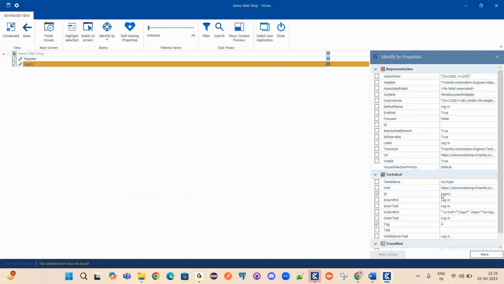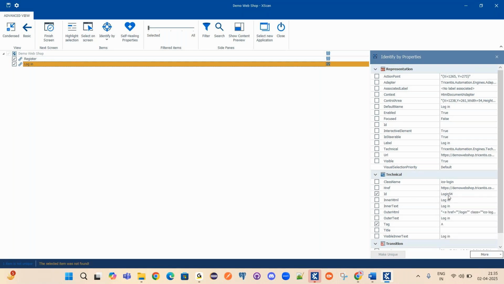So instead, we have to go for some other properties that are available. That could be one option. Or again, we can make use of some regular expressions or wildcards, as we say. For ID, if it is login one now, later once you refresh, sometimes you would get login 100 as the value, or later once you refresh and see the ID of that element, it gets changed dynamically every now and then. From 100, let's say it has gone to 54, something like this.